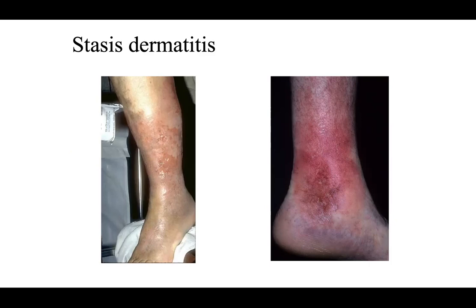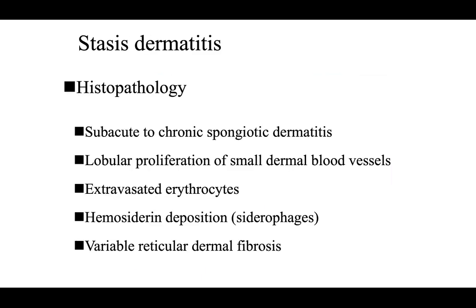So we'll get biopsies often to rule out cellulitis, and also to rule out other things that can mimic stasis dermatitis. So it could just be a mild capillaritis. It could be psoriasis. There's many different things that will present looking similar to stasis dermatitis changes.